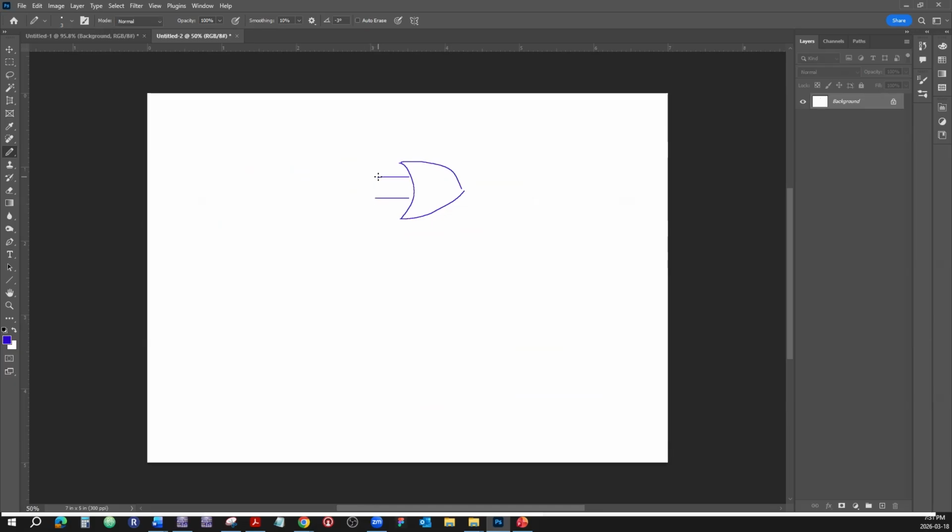One of them is pulled high to VCC, and this is going to be a pull-up resistor. So this one is always 1. That one here, we could have another pull-up resistor going to the same VCC.